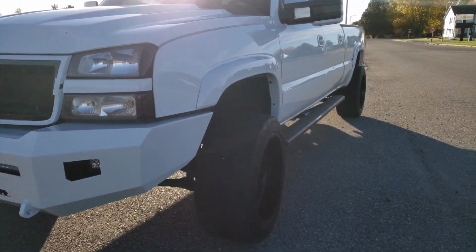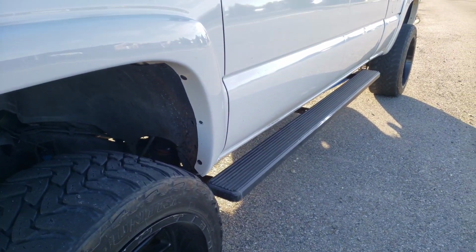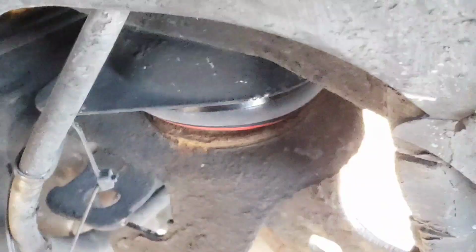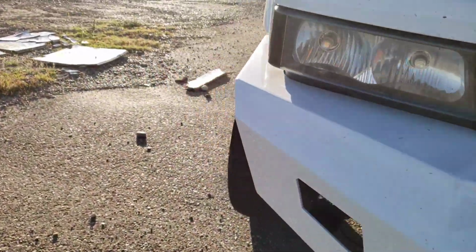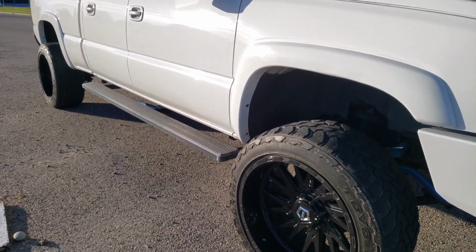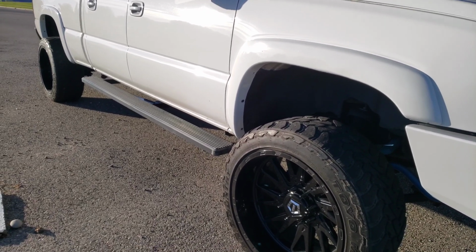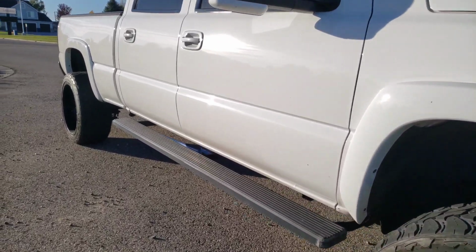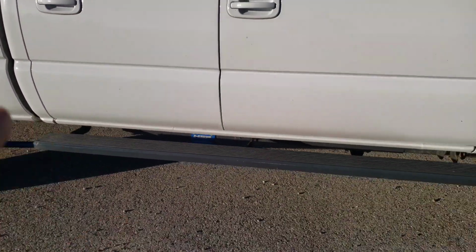So anyways, I did that, did all the retightening and everything. One was a little looser than the other, but you can see right here where I kind of hacked up my hack job. They ride amazing. Like I said, about 80 to 90%. I'm not gonna lie, it's still a diesel truck. It still rides rougher than a gas or a nice SUV or whatever. But all my body lines are up and all matching. So it rides way good.